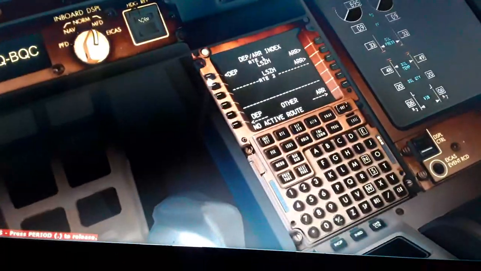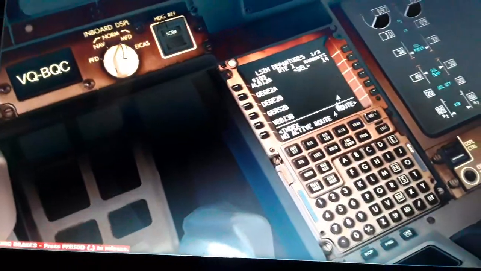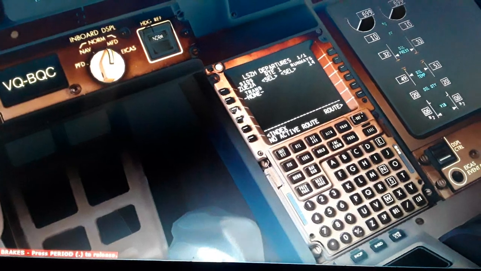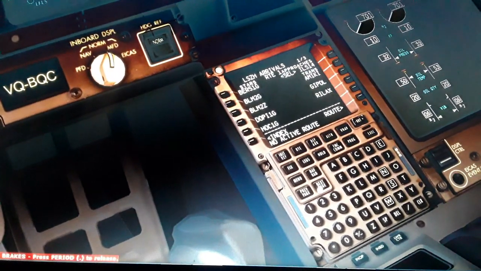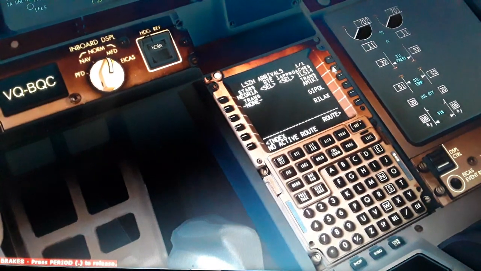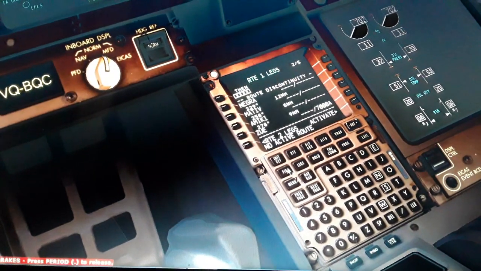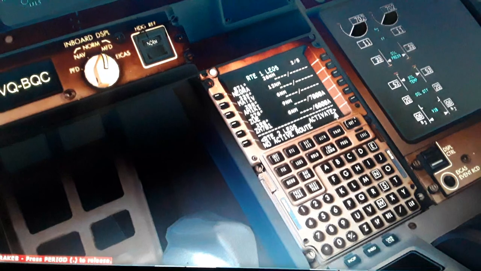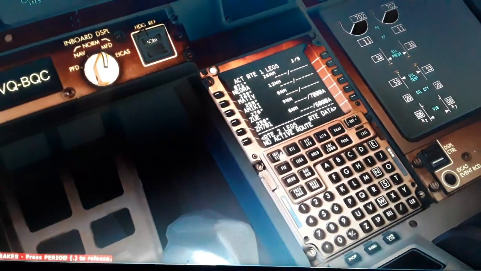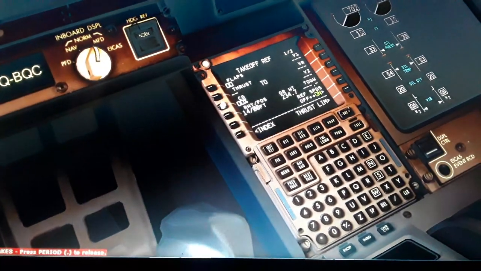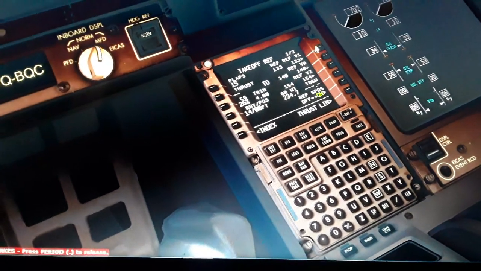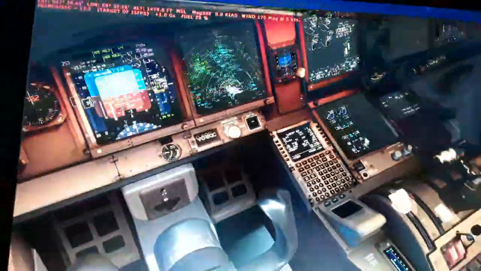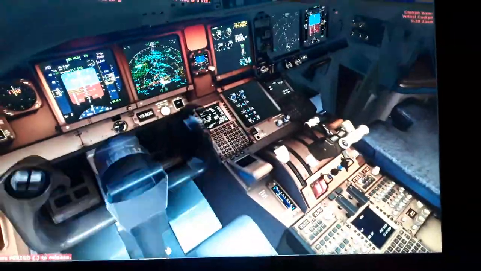We have departure over here, select departure, Z2 alpha, and arrival. Arrival here, LSZH, Transnegria, Transamity, so you will have the legs, cancel the discontinuity, activate and execute. So we have only the flap set, 15 degrees, center of gravity, automatic, and the takeoff speed. So we are ready for takeoff now, like this.